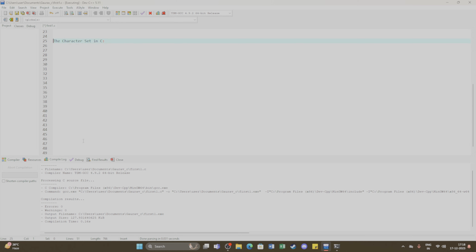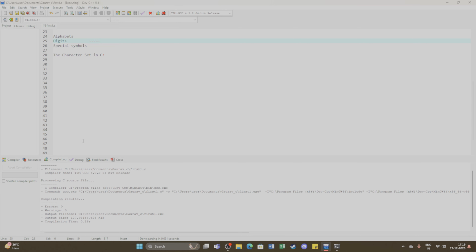Before going to the character set, we have, for example, alphabets, then digits, then special symbols. These are the characters, digits and symbols which are available on your keyboard.